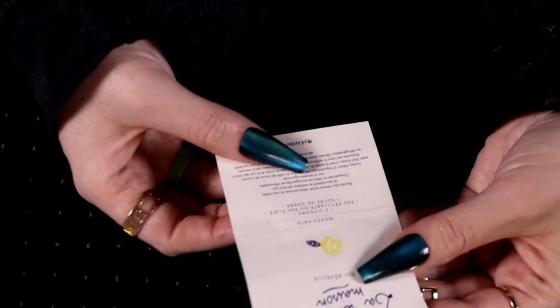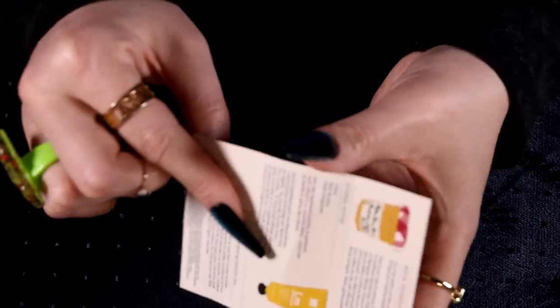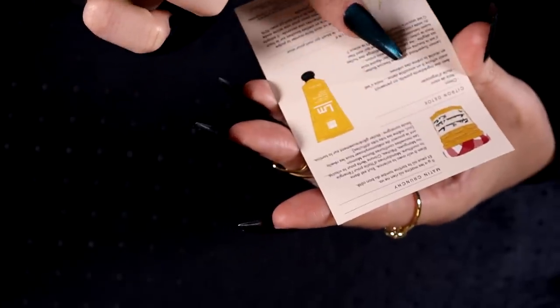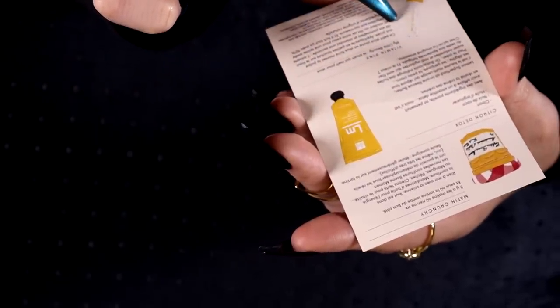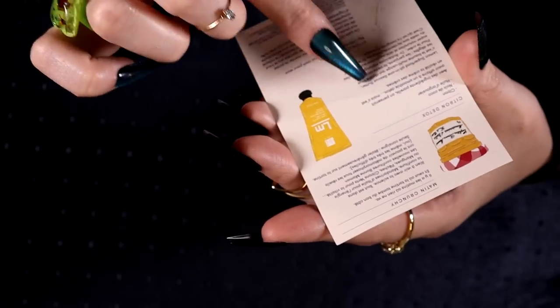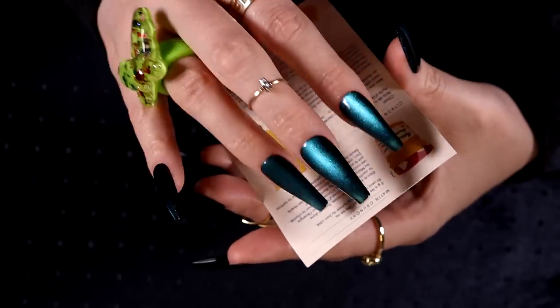Okay. Let's have a little look inside this cool bag. Oh, it's how to make a homemade lemonade. And then... jam, detox, vitamin pink, so that's two of the products. I don't see any jam though.